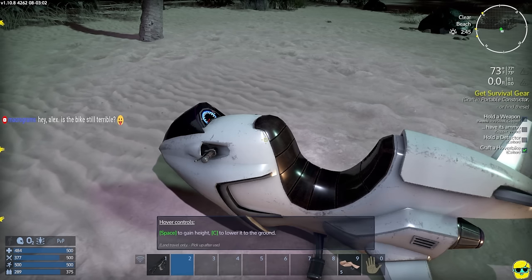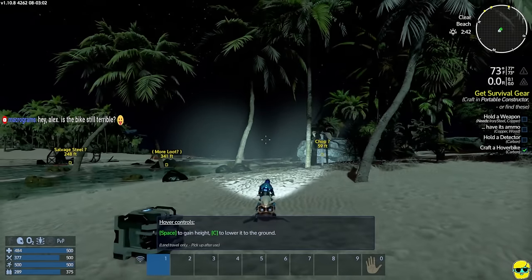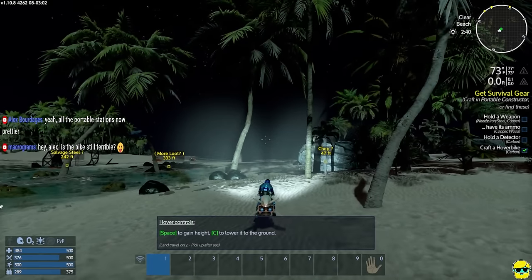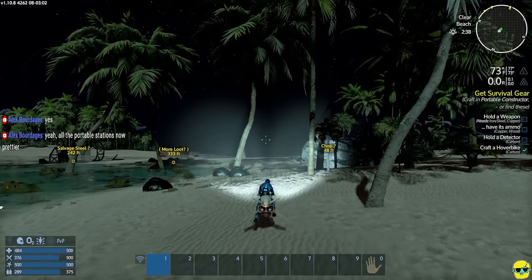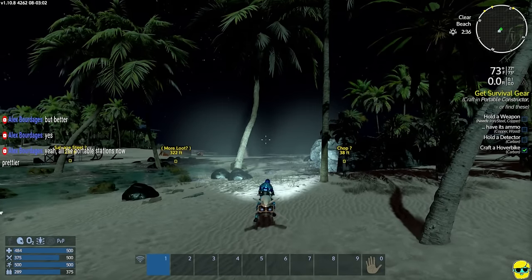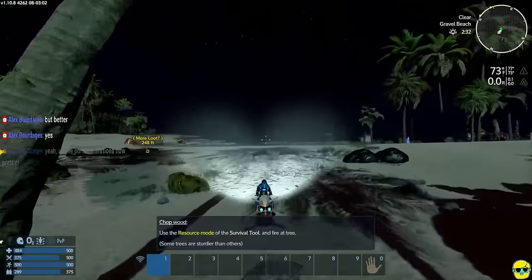Hover controls: space to gain height, and C to lower it to the ground. Okay. I just sat on the bike, and... Okay, I gained height. Oh, this is really cool. All right. And they want me to hold a weapon, have its ammo, hold a detector. All right. Look at this. I'm flying around on a hover bike. Take that. More loot? Let's go find out.